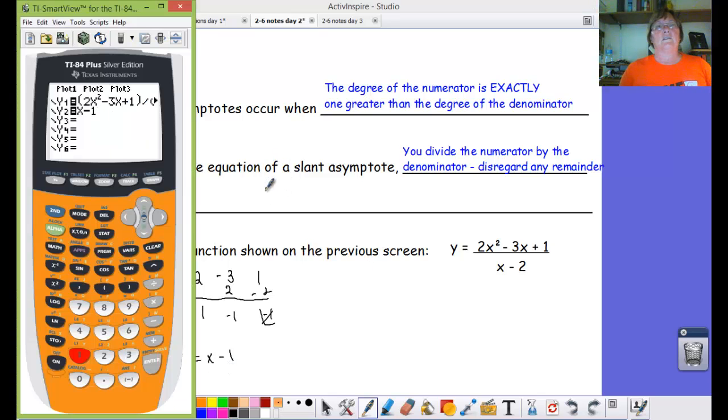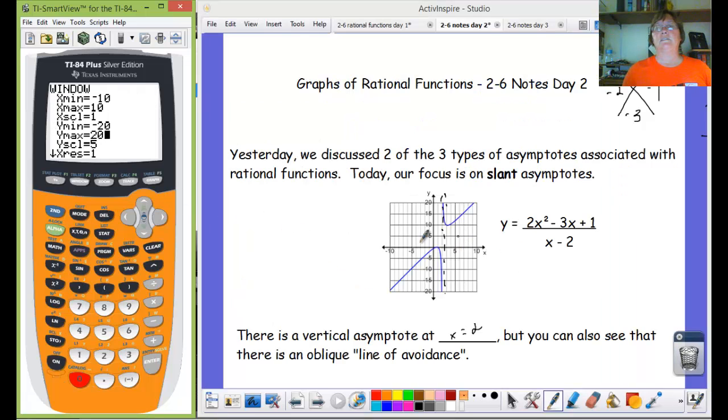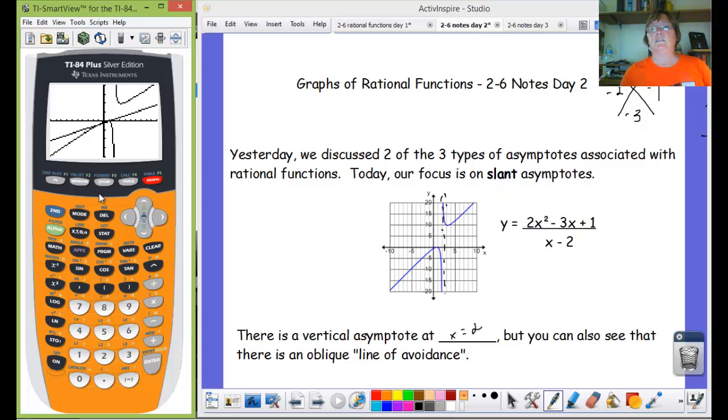I'd like to show you that our work is correct by verifying on the calculator. I have our function rule in y1, and I put the equation y equals x minus 1, which we said was the slant asymptote, in my y2. I've set a window that's similar to the graph that you see on the paper, so here we go. Here comes our function, and you can see it mimics very well what we have. Then the line y equals x minus 1 is indeed that oblique line that cuts right through.